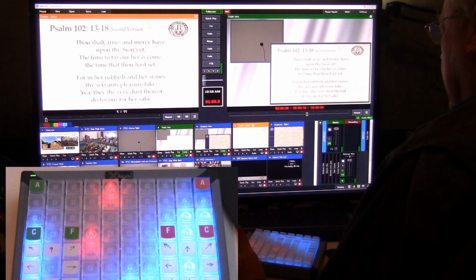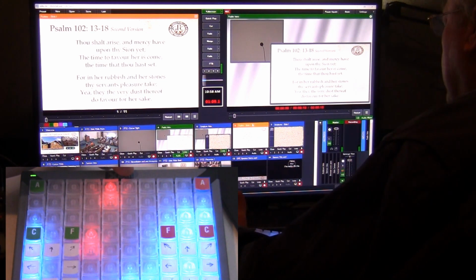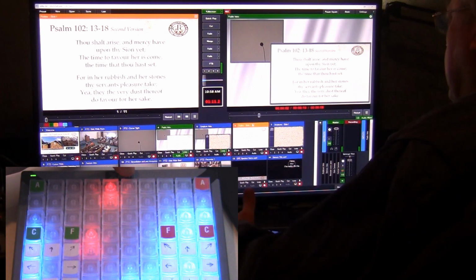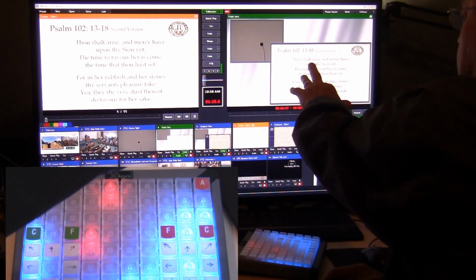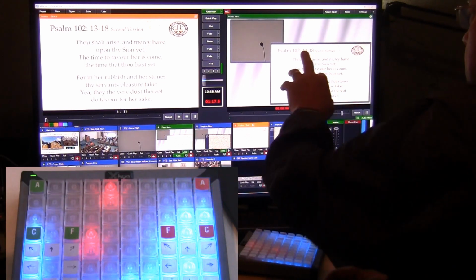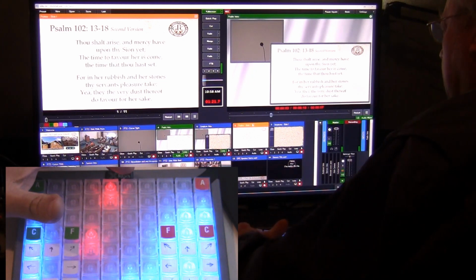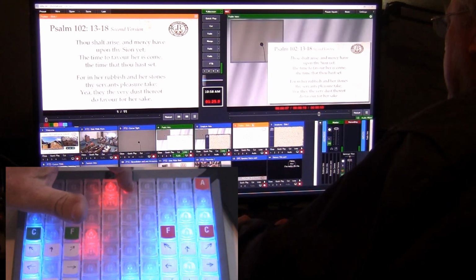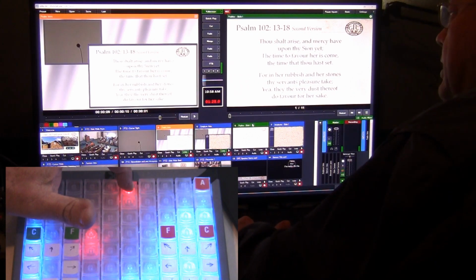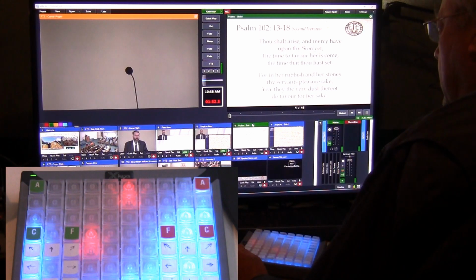Now here, on my next one, you're going to see that it actually, using vMix's merge, is going to take the slide which is down in this corner, and merge it out full to the next shot. So as I push that button, you'll see that it merges out, and then it previews back on the other side to the next one.